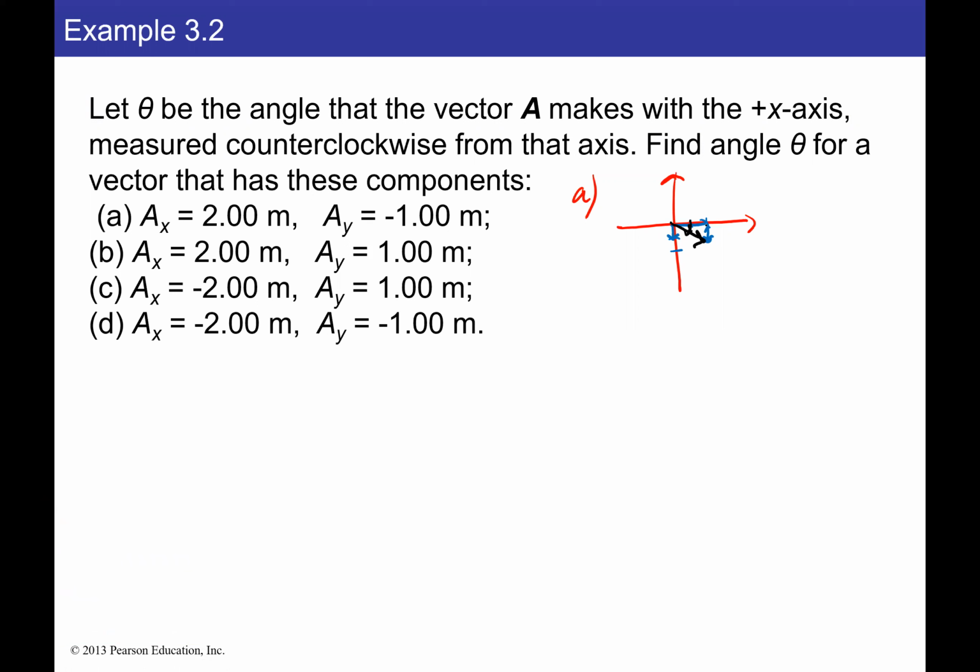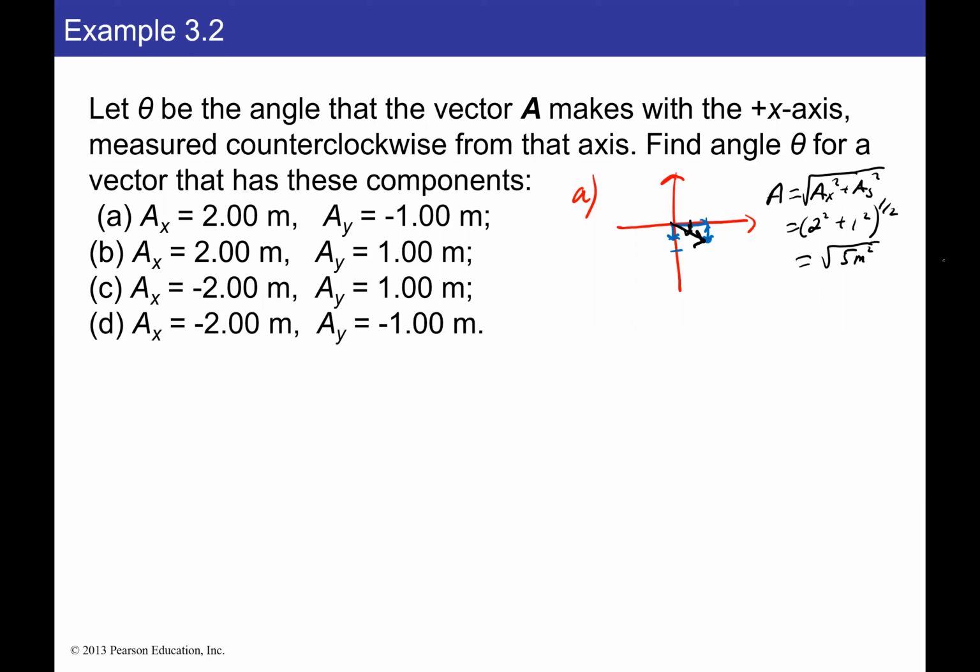Okay, that means I need to get this theta over here. You can see, right? This is in the fourth quadrant where x is positive, y is negative. Now, I can find magnitude of A using those values, and this just will be the square root of ax squared plus ay squared, which is 2 square plus 1 square, which is basically square root of 5. Right, so that's the magnitude, in meters.